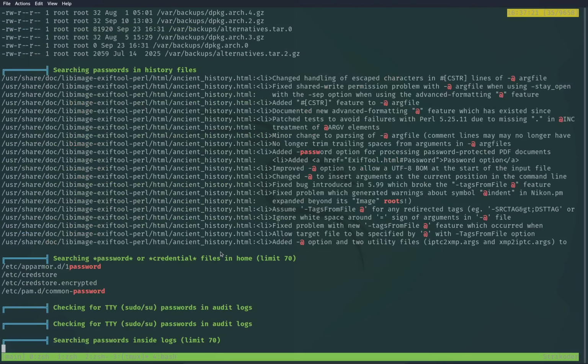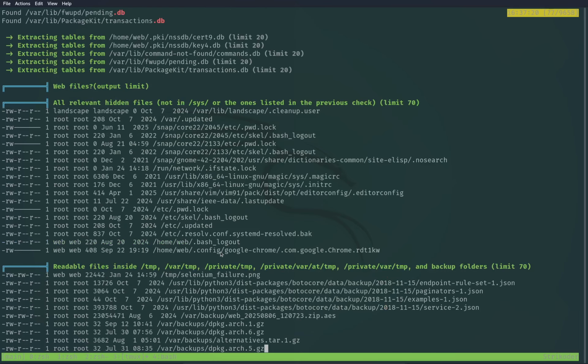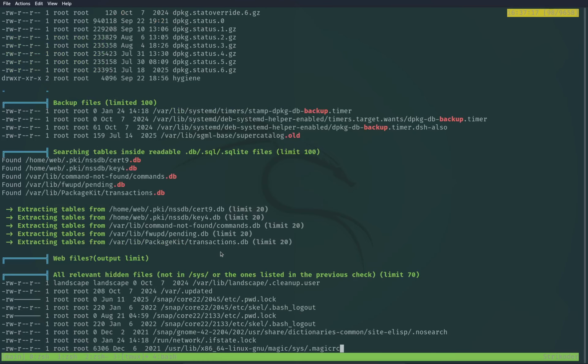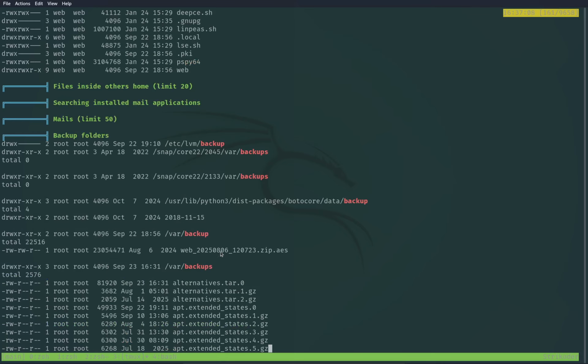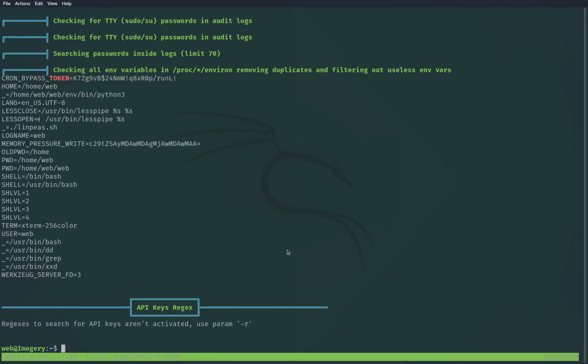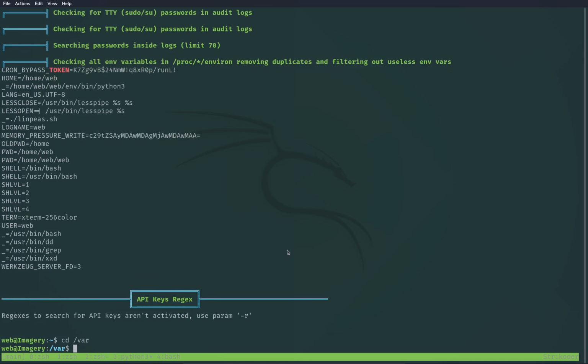I usually go from up to down, but just to save time, this time I'm going to reverse that, and we see in var backup we have a backup rather.